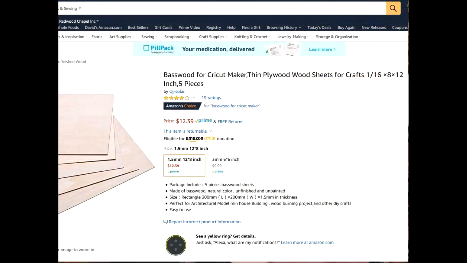First question that I got quite a bit was, where did I get the basswood? Joann's and Michael's have a decent selection, but a lot of it is 24 inches long, but only 3-4 inches wide. There is a website, I haven't used it yet, called nationalbalsa.com, and they have basswood and balsa, of course. But this sheet that I cut the cross out of is 11 inches long and 8 inches wide. This is a good sheet.